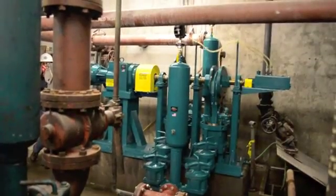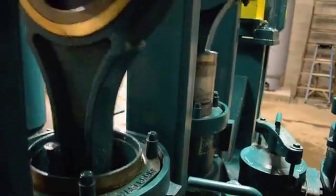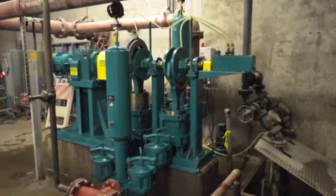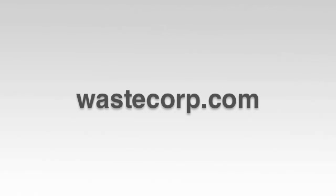While there may be other pump makes available to pump sewage, nothing beats the time-tested reliability of WasteCorp plunger pump technology to manage thick, gritty sewage for years of service without the maintenance hassles or expense common with other pumps. For more information on WasteCorp plunger pumps, contact us at 1-888-829-2783 or visit us at WasteCorp.com.